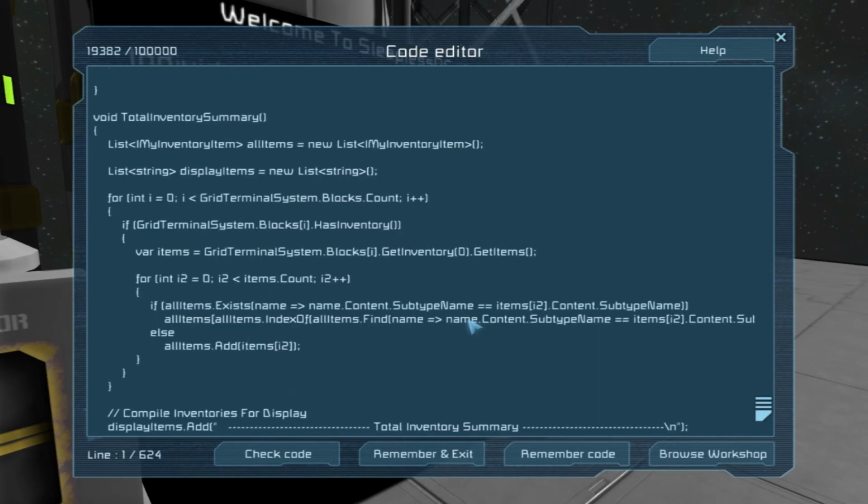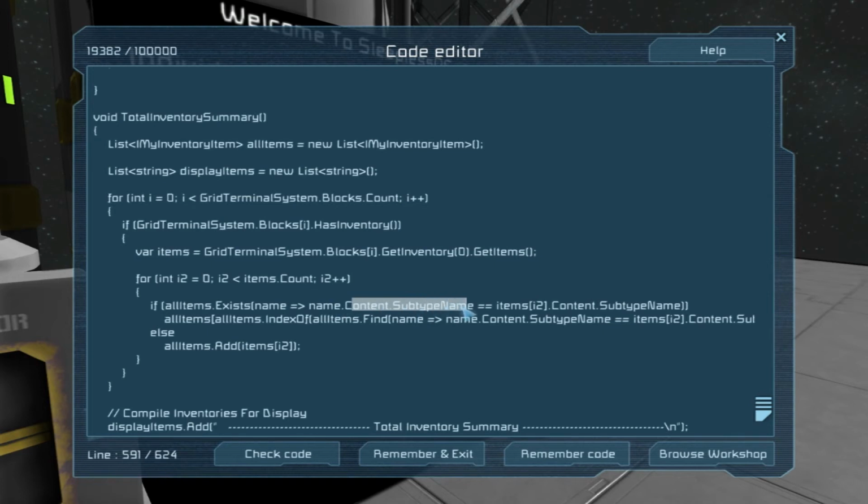So for example, in our case here, with all items exists, we're declaring a basically blank variable saying name is going to be our parameter and passing it to the function name.content subtype name. So it's basically saying that you remember that variable we passed into you?